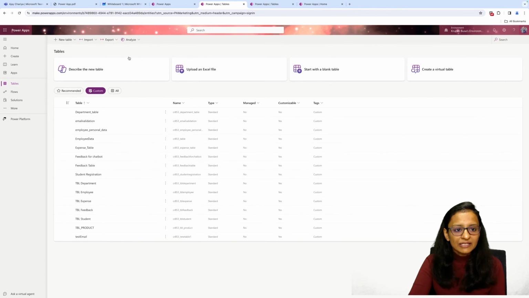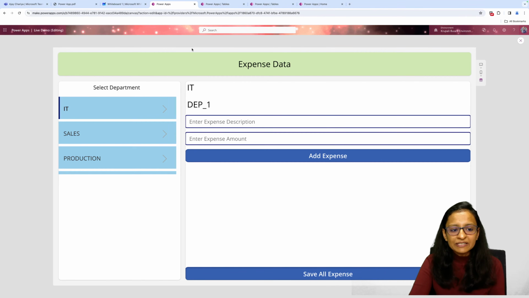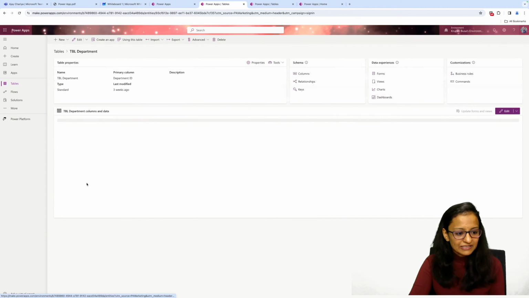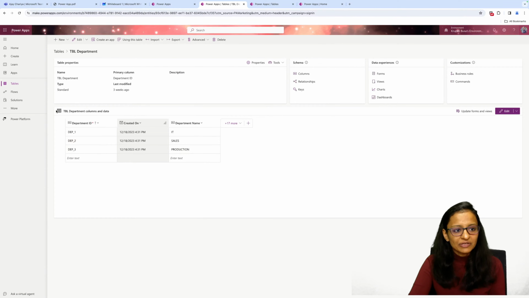One table is already there, called department, from where the data is coming. Here we are giving data to the table, and here we are taking data from the table. So this data is coming from the department table. Let me show you where this department table is. Here is the data of department, which you can see.